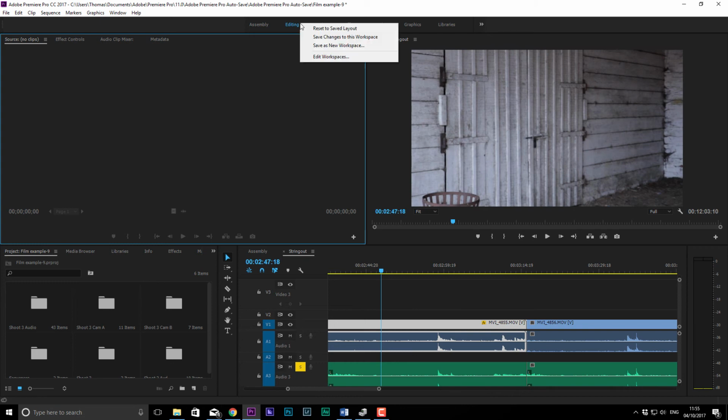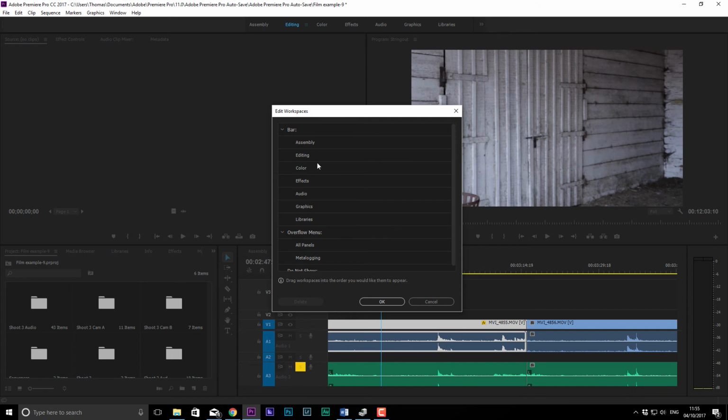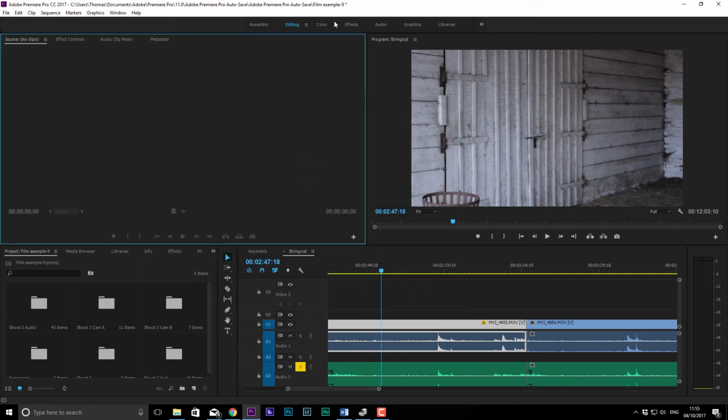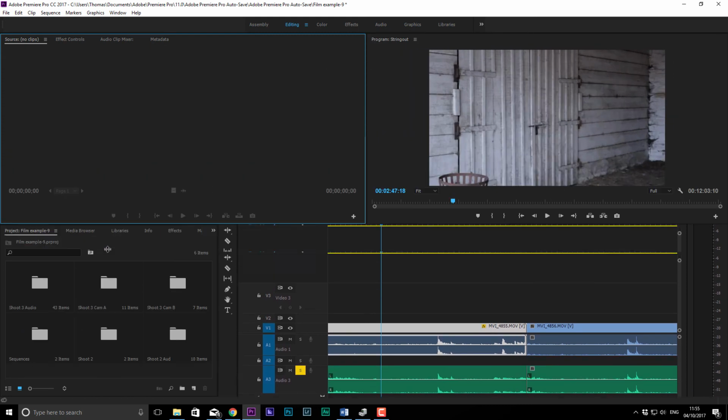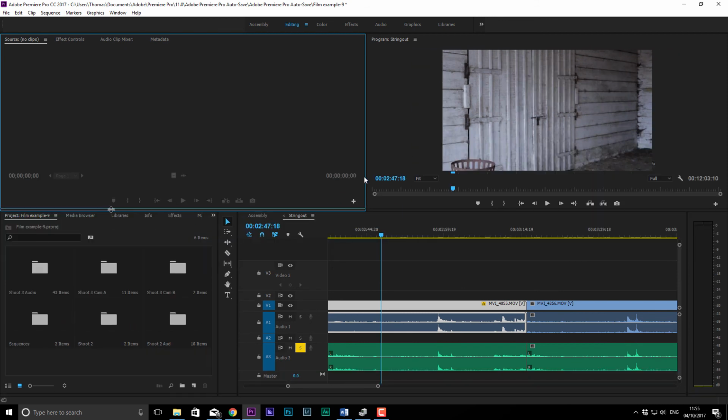And you should probably never save as overwrite the presets. If you want to make a new one, you can right click and save as a new workspace and then name it. And you can also edit workspaces here, but you don't need to bother with that. So yeah, that's quite simple. That is how you can play around with the layouts. You can make something that works for yourself and move things around. And as I said, you're able to change the windows and do stuff like that.